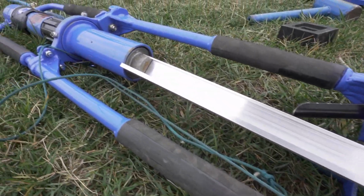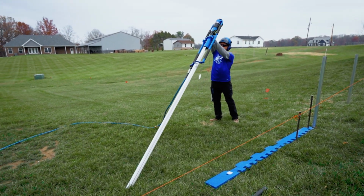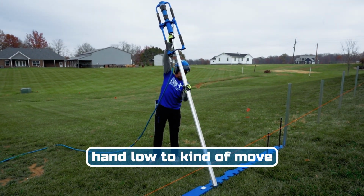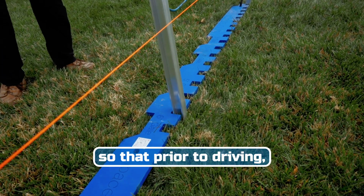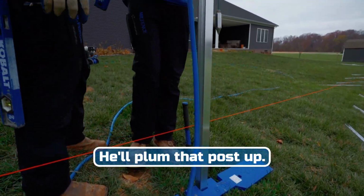drive. As he puts the eye post into the driver and stands it up, he's going to use one hand really high and then the other hand low to kind of move that post around, manipulate the location of the post so that prior to driving, the post is exactly in the right spot. He'll plumb that post up.